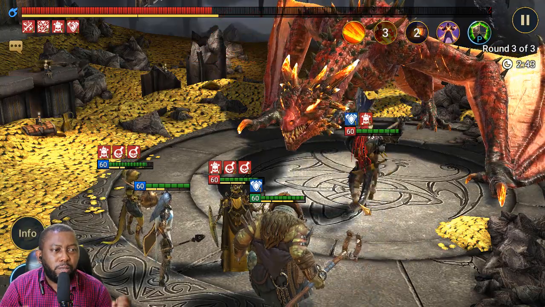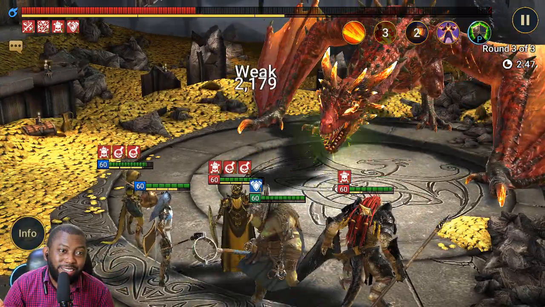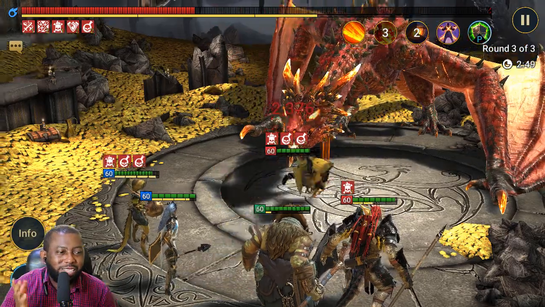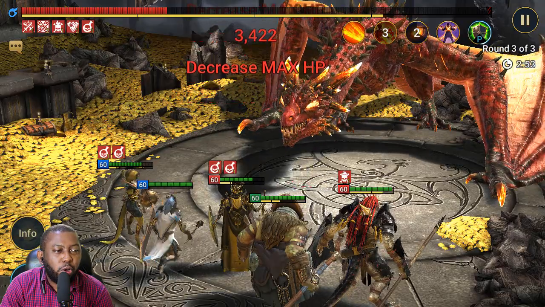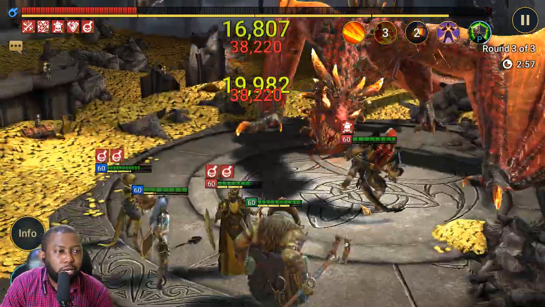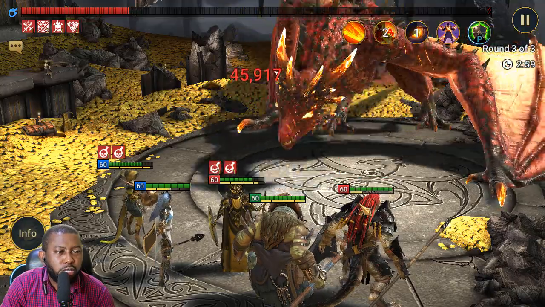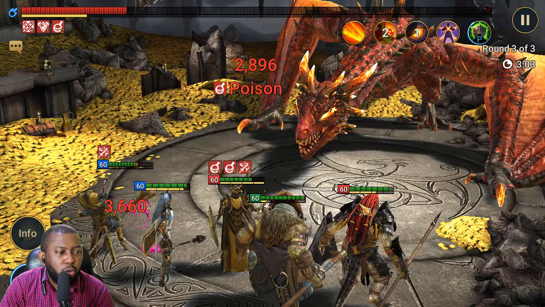When the boss put poison on everybody, you can see that Steelskull got no poison on her. Him, I mean. I keep saying Steelskull is a lady, but it's a guy. He got no poison on him because of the amount of resist this champion currently has. 322 resistance. That means no poison, even no decrease attack can be placed on this champion with this build that I have.